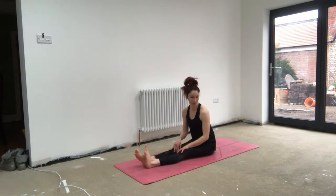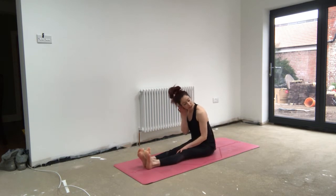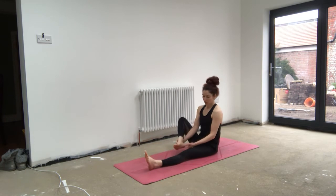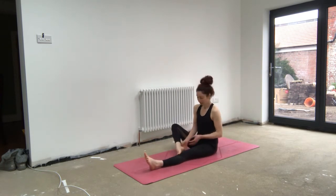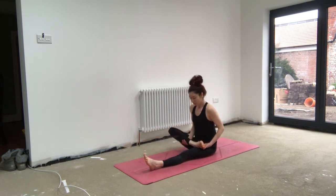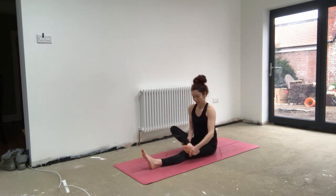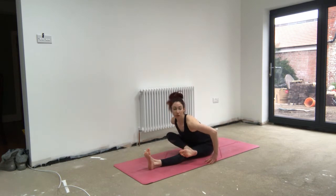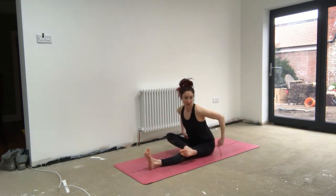Ardha Bandha Padma Paschimottanasana. So a seated variation of that half lotus. This is a really good place to work on lotus. Just relax your left leg, go under your right leg, and roll the foot towards your groin. So if it feels really difficult to do that, bring yourself to a figure four shape here, and start to lean forward so that you feel the stretch into that side.